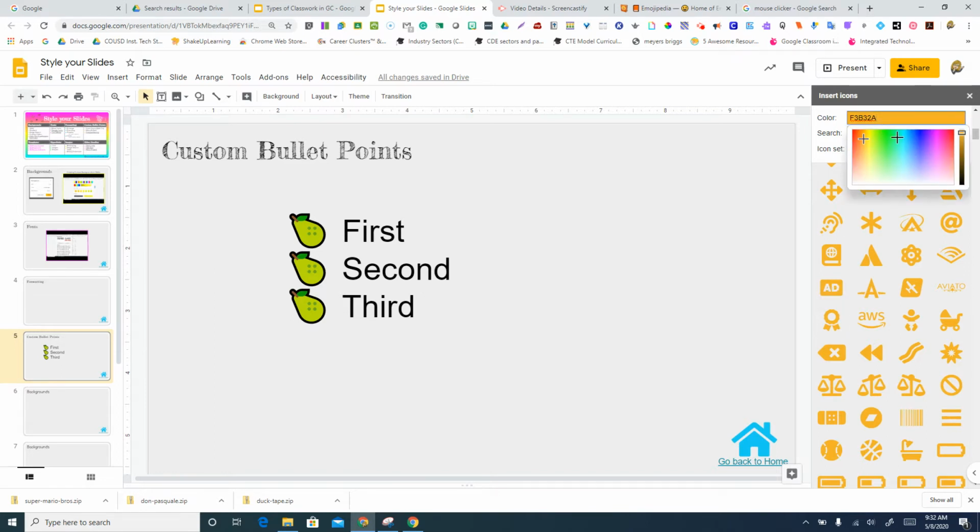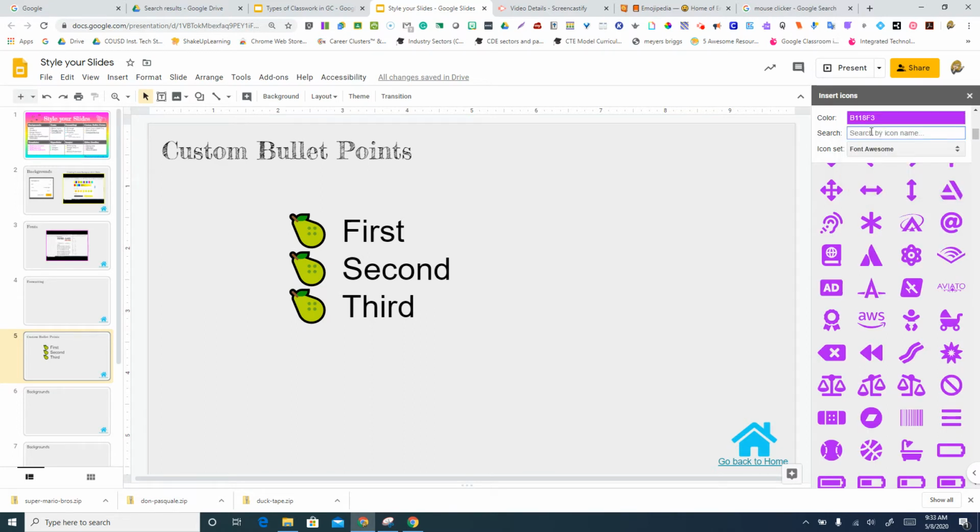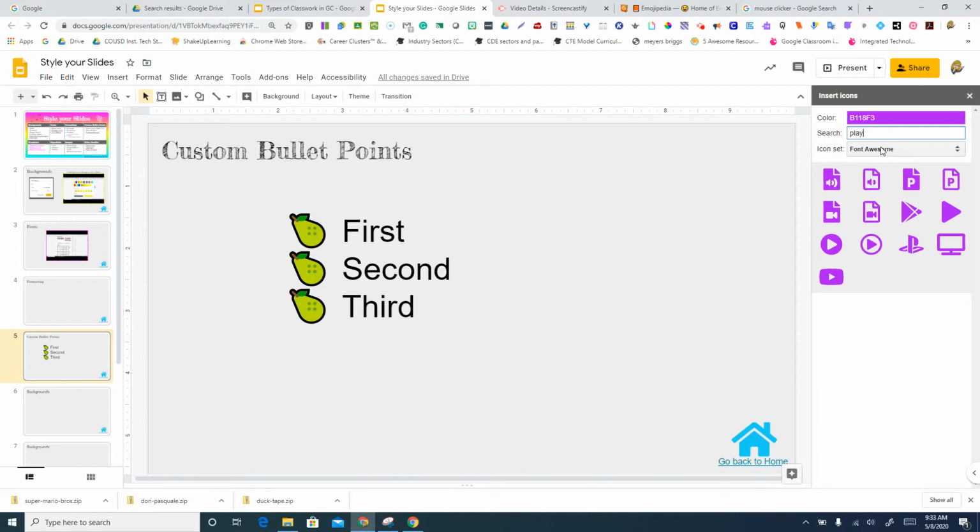What sort of color do I want? You can choose something. As we talked about before, if you have a specific color, you can go ahead and search it in there. But let's say I want to use purple. You can tell I use the icon down here to use for my link that's going to take you back to the first slide.